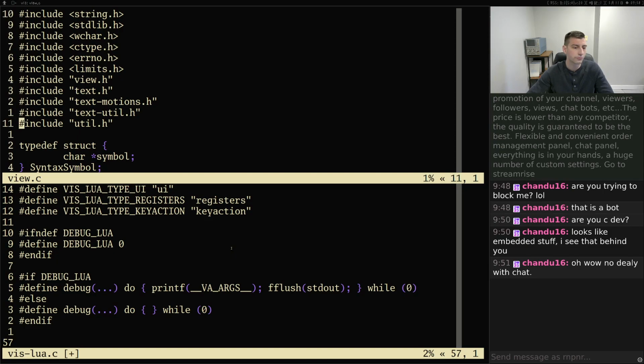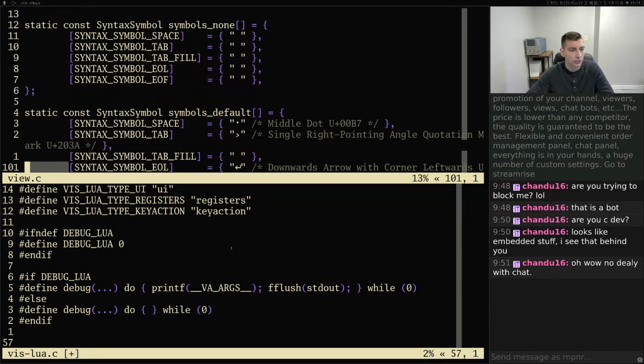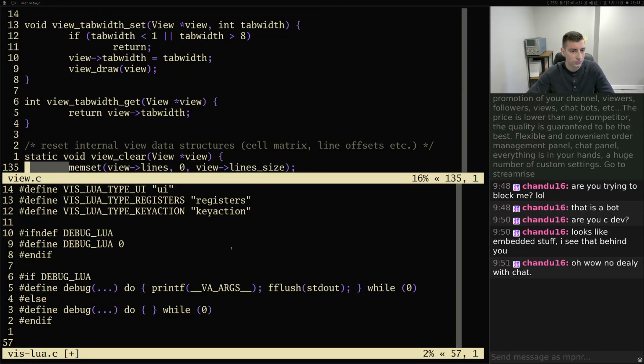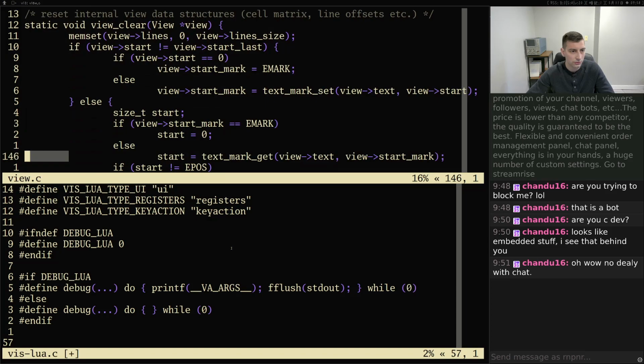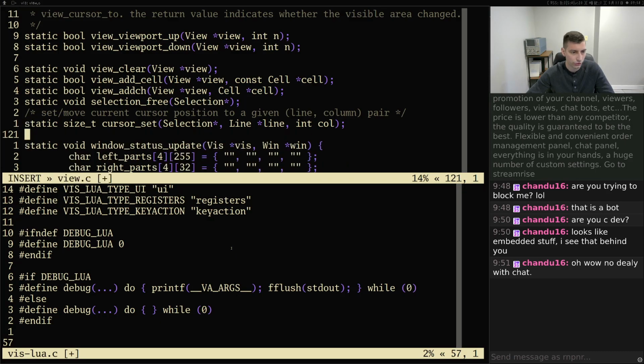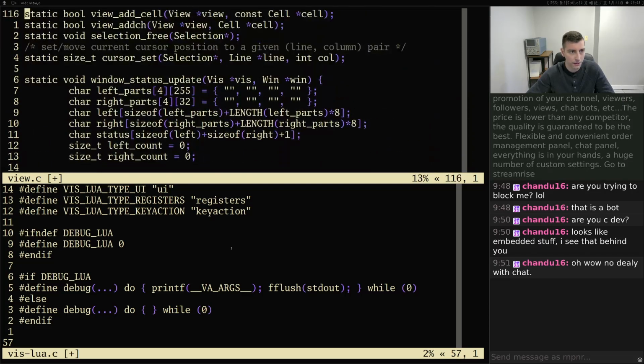View.c. Let's put it in here, after all these tables and other things. Window status update takes this and a window. It's not going to be static anymore. It doesn't need to be a static function.